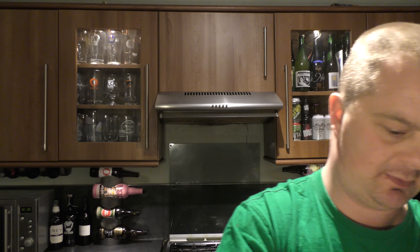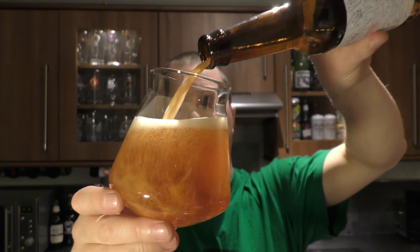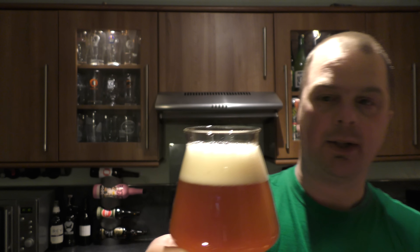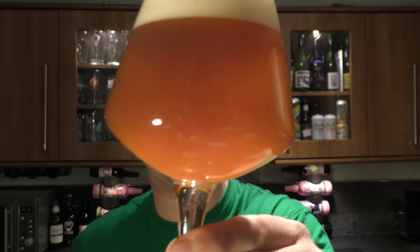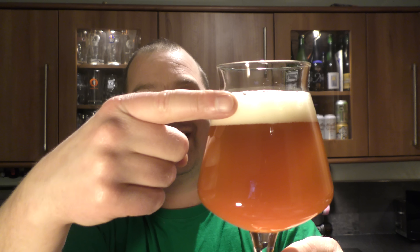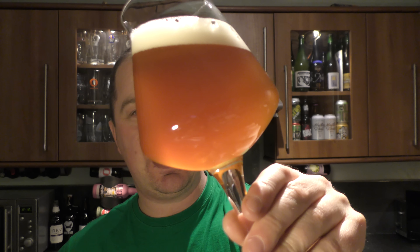Nice bit of smoke on the opening. Beer in the glass there. So fantastic looking — it's definitely a bottle conditioned beer. There's a little bit of yeast floating around in the glass. I really enjoy that. If you're not a fan, then next time I should pour it a little bit clearer for you. One finger, kind of tannish colour head. Nice orange deep hazy coloured IPA. Love the look of that.